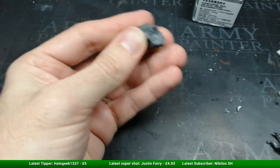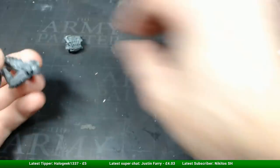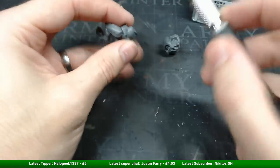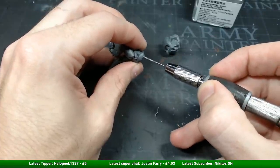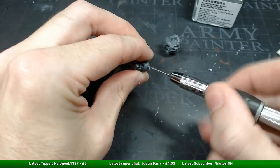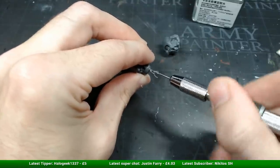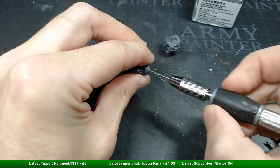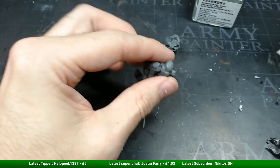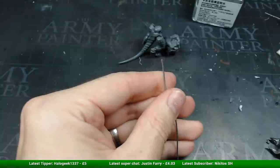I said I don't do enough pinning, and I just feel that I'm overcompensating in this particular video. Let's make sure we get that lined up how we want it. So it's slightly forward, and I need to drill it in slightly forward into the legs as well. Okay, so if we just get a nice deep hole in that, we can bring in our wire again. Just going to clip a small amount off there.